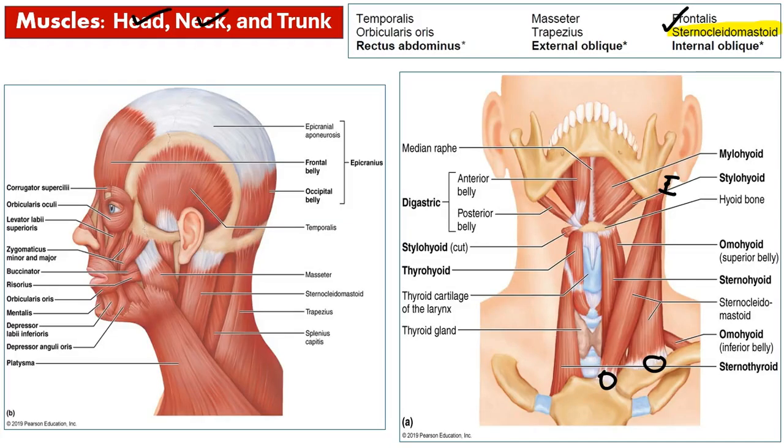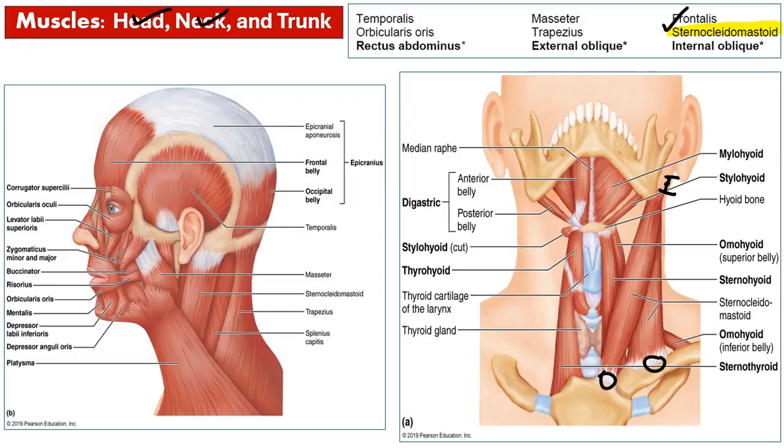So the sternocleidomastoid is going to flex the neck, on both sides. It can help with rotation, and it can tilt your ear to your shoulder. So I'm tilting my ear to my shoulder. I'm rotating my head, and I'm turning from left to right. That's all going to be the action of the movement of the sternocleidomastoid.